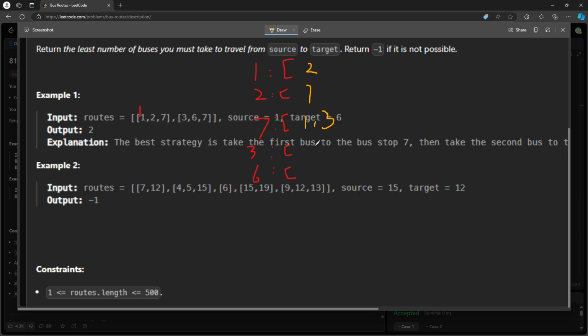And 3 you connect to 7. Sorry, 3 you connect to 6, my bad. Something like this. 6 you connect to 7.